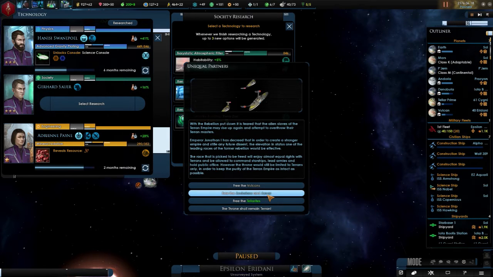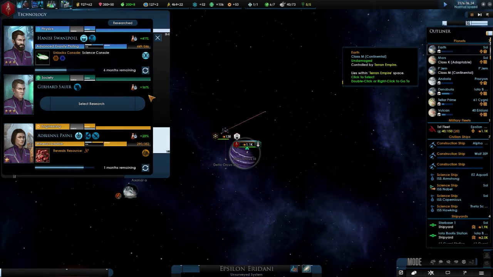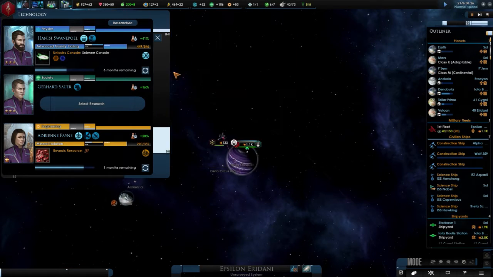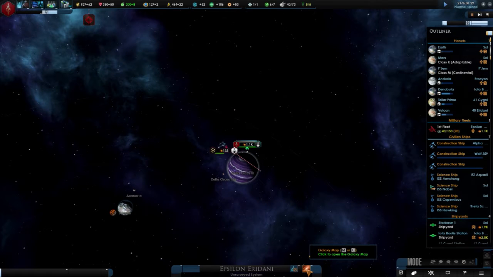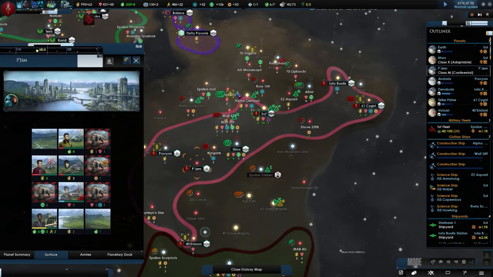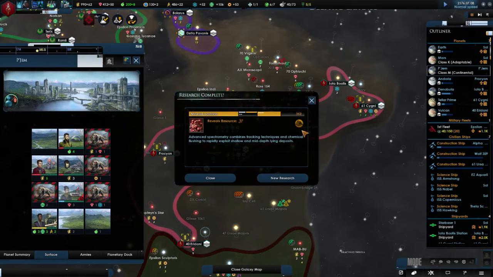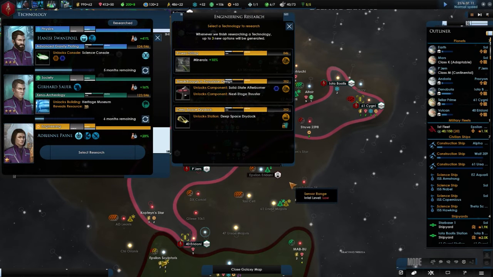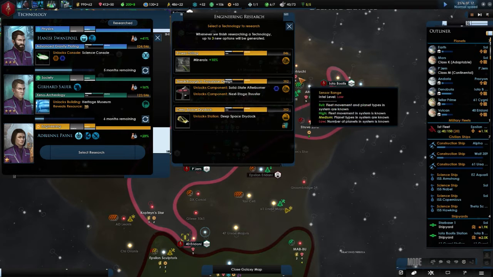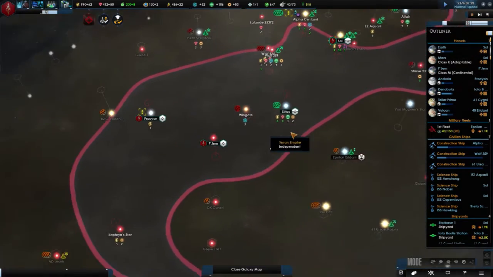Free the Vulcans. Yes. Oh, let's select research here. Let's take the Heritage Museum. Let's see how happy the Vulcans are now. Not really, huh? Our ships have been made superior. Okay, we have Chemosite, the ability to detect it at least. Oh, minerals plus 10%. Yeah, let's take that one. Can never have too many minerals.